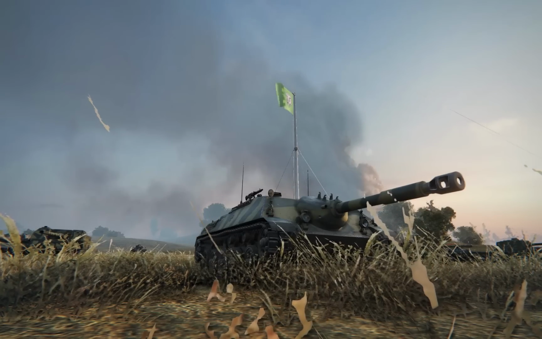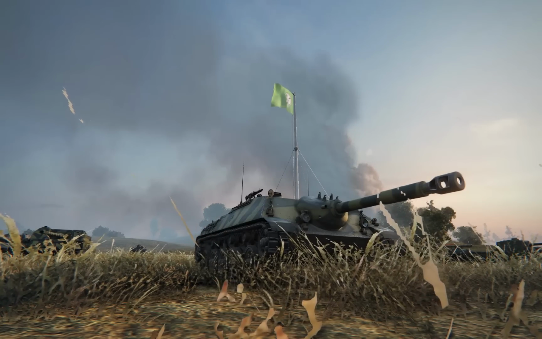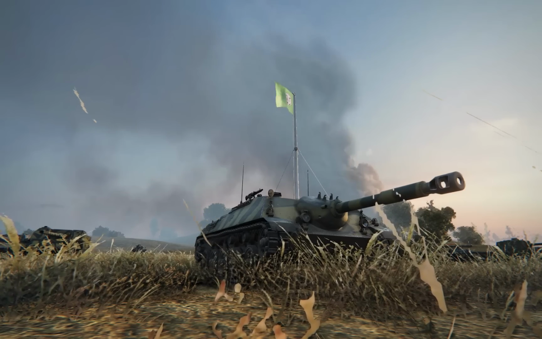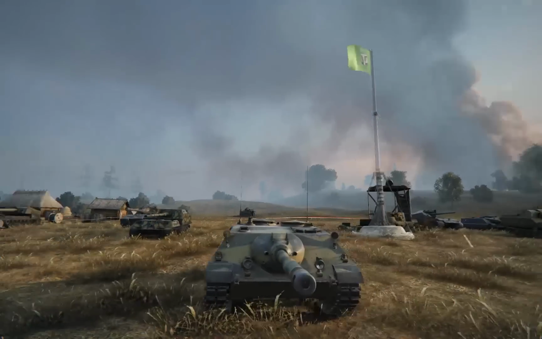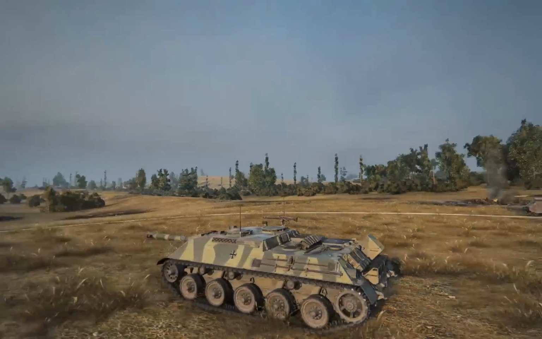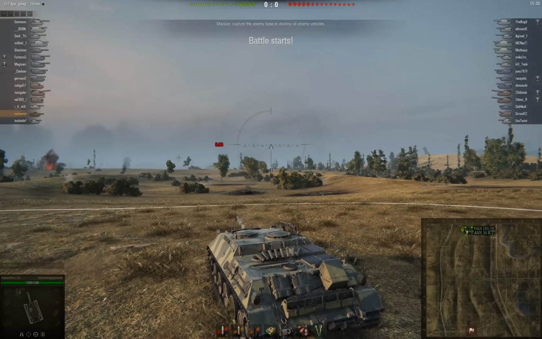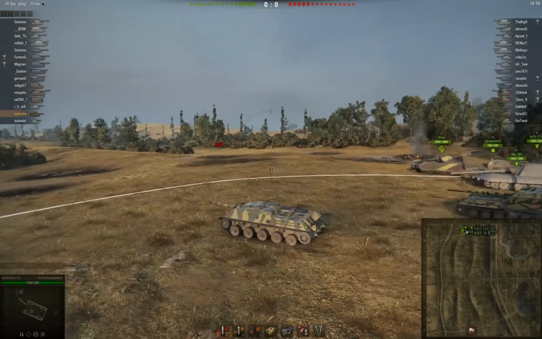I'm on the test server, and this in front of you, with a very tall mast sticking out the top, put some sails on this thing, you could put it in water, is the Kanonenjagdpanzer, and it's the new Tier 8 Premium German tank, and I quite like my German TDs, so let's take a look at this thing in a couple of typical battles.